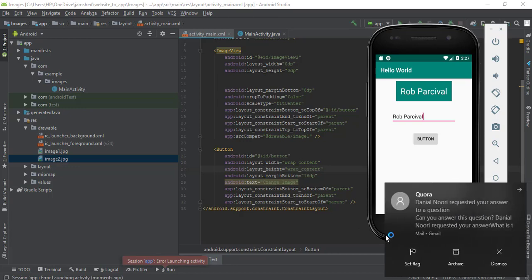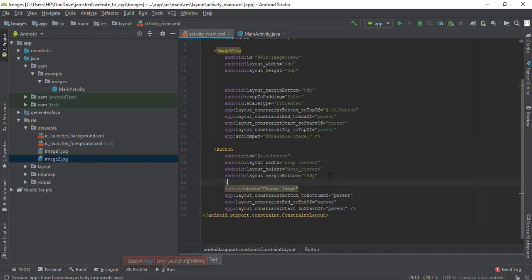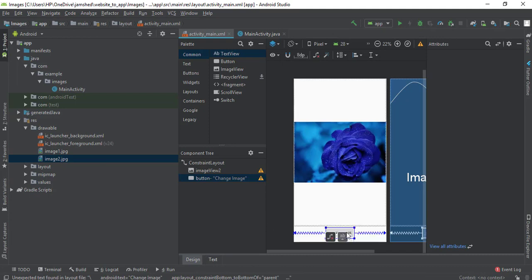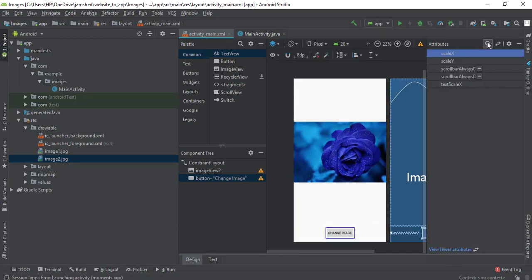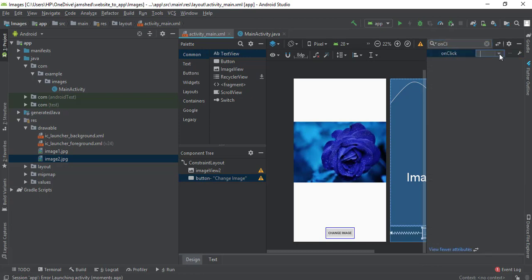As you can see, it said that error installing APK. We will see that. First of all, let me just give it attribute onClick to this button. You can also give it by going to the properties, view all attributes and search for onClick, and here you can give the function that was changeImage. That's it. Now we need to run this app again.